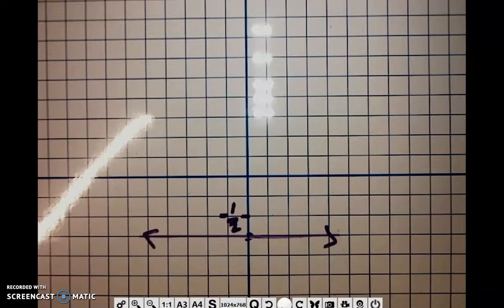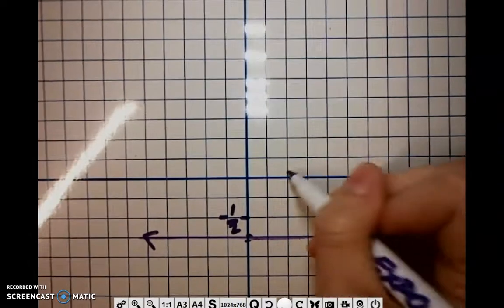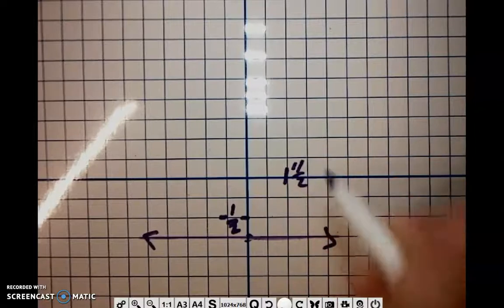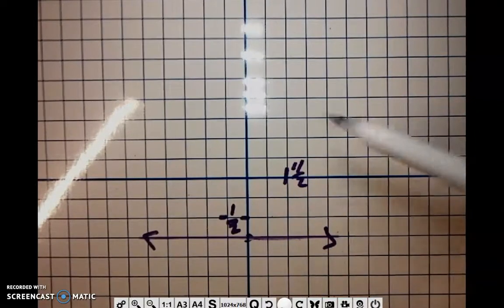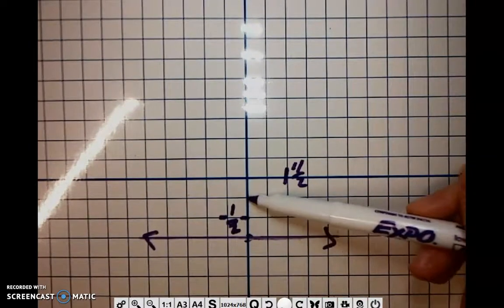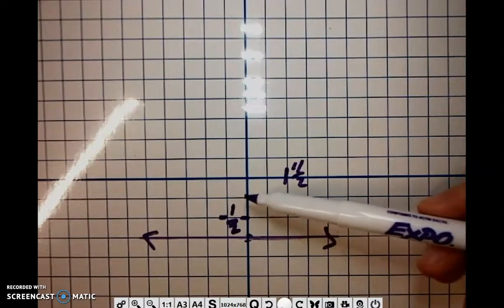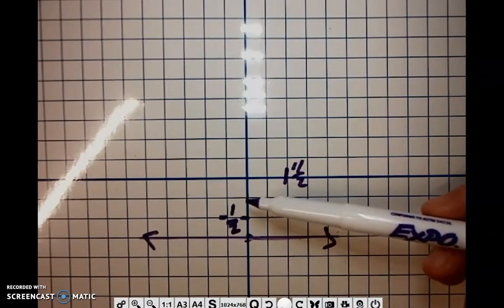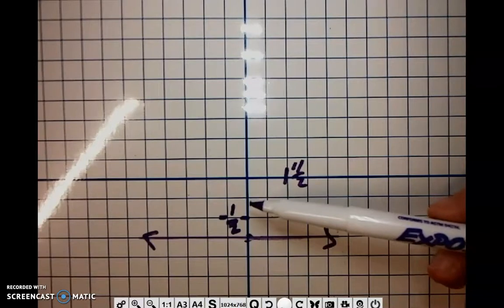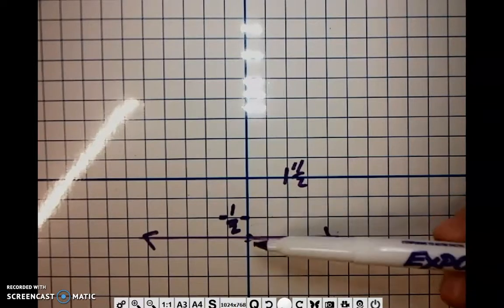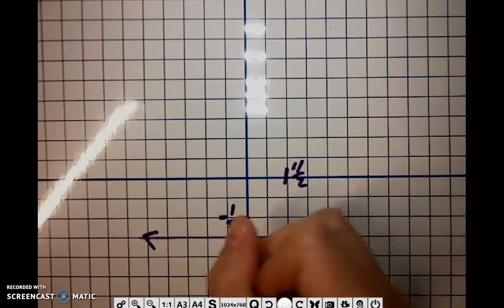Okay, this is problem number 2 on the bottom of page 167. So here we have a horizontal line. What I want you to notice is that they're trying to trip you up here, guys. Okay, so they labeled each of these points as a half, which means they switched up your scale. So when you look here, if this is a half, then each coordinate is what? Negative a quarter, right? So this would be negative 1/4, right? Or negative 0.25. This is negative 1/2. So therefore, this is negative 3/4.